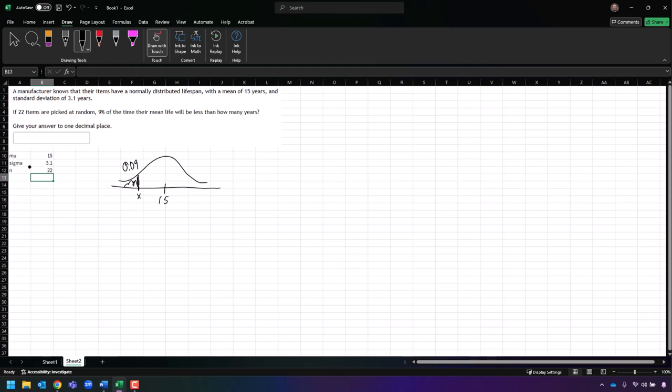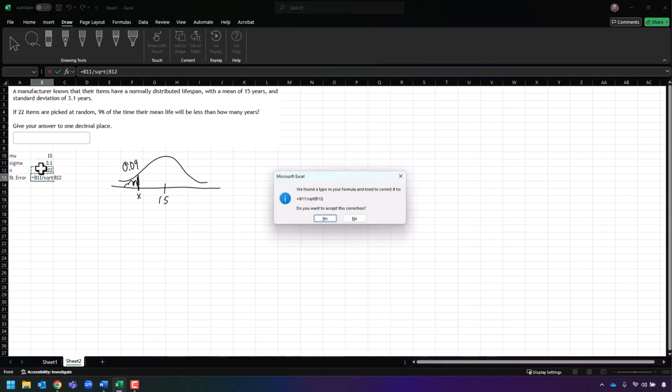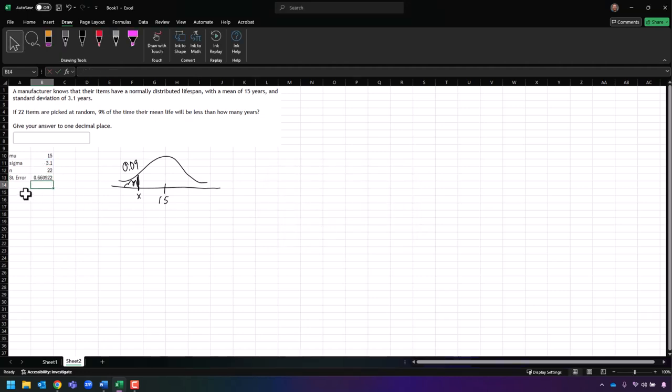Now, since I know I'm talking about means, I've got to figure out what the standard error of the mean is. And this is one of the formulas that is on your sheet. It's going to be sigma over the square root of n. Now, you can put this into your function and let it ride, or you can solve it here. I like to do it here and then just let the work happen. So our standard error gets shrunk way down. Our old standard deviation was 3.1, and now we're talking about 0.66. So this is going to be pretty close to the mean.